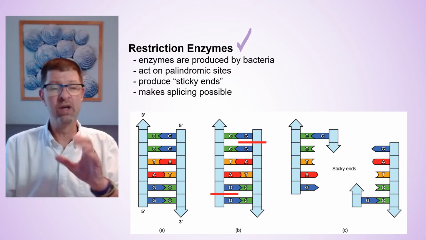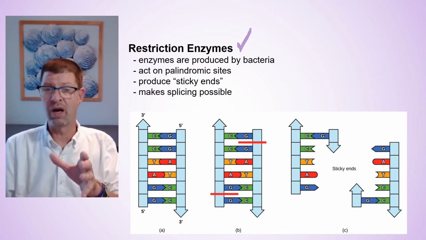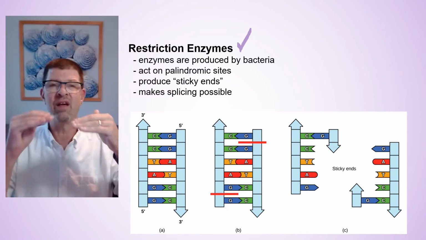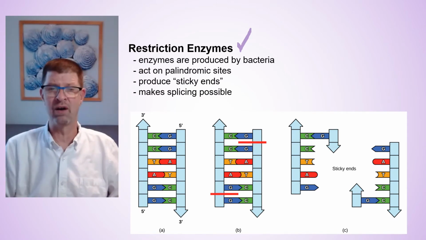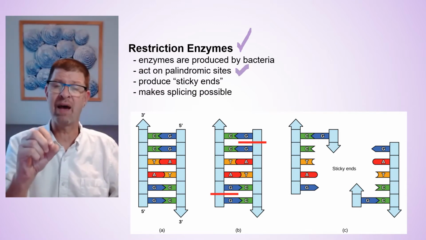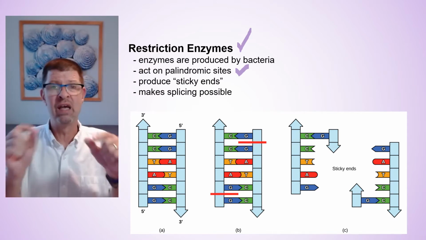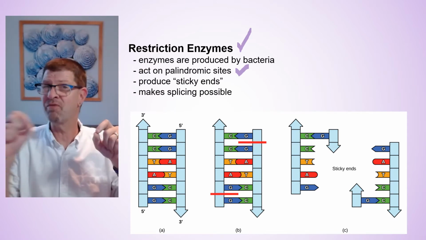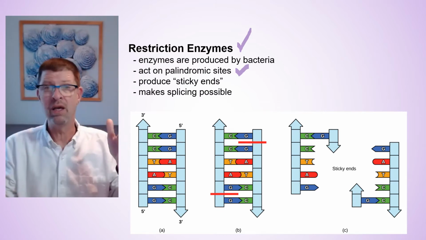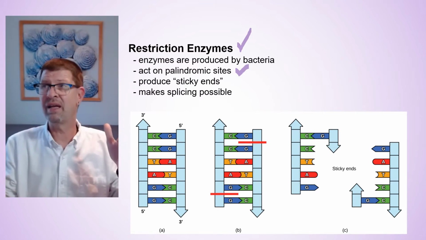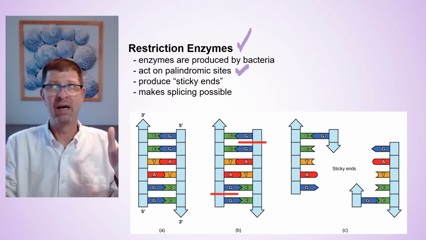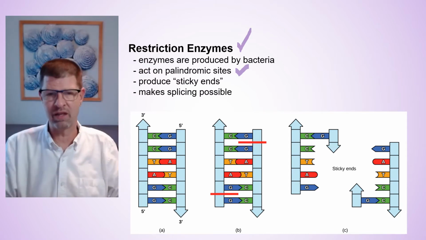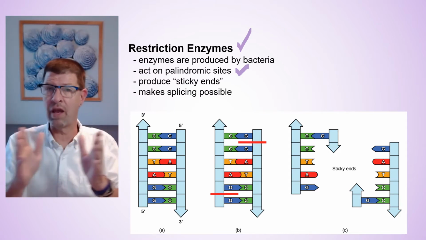And they are really important for cutting DNA for a couple of reasons. First of all, they cut it in a very, very predictable manner because they only cut it in certain regions that are called palindromic sites. Palindromic. Have you heard what a palindrome is? It is a word that is read the same forwards as backwards, like mom is a palindrome, dad is also a palindrome, maybe pop. These are all words that are the same forward as backwards.